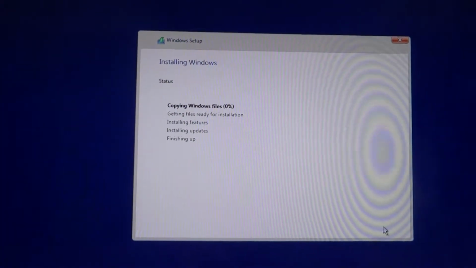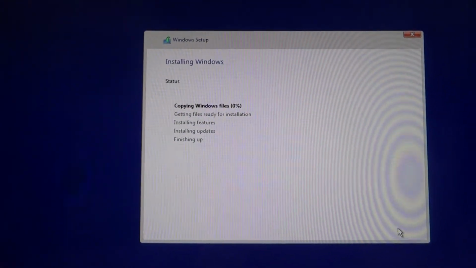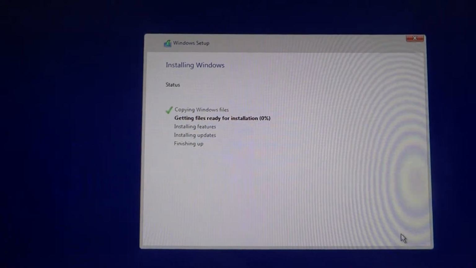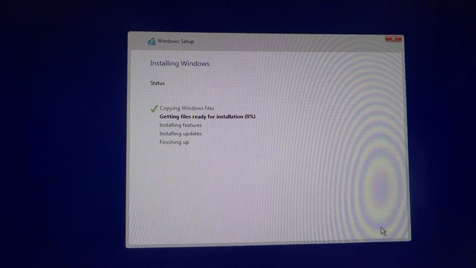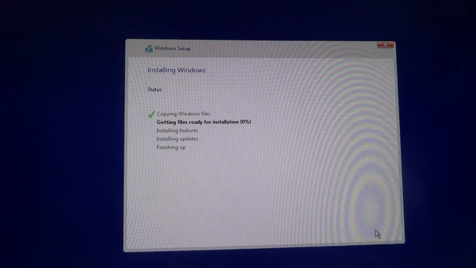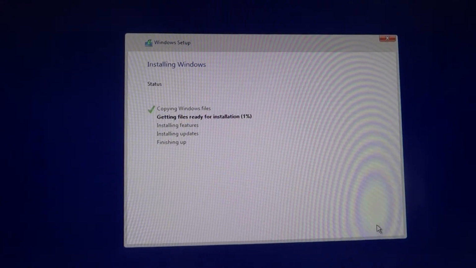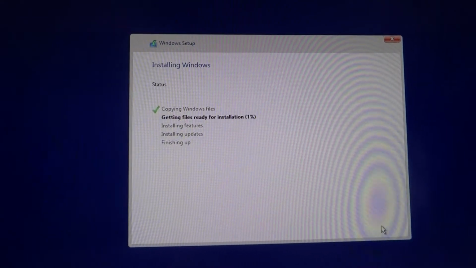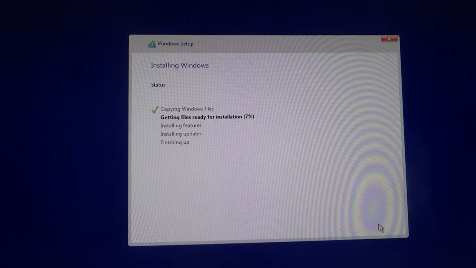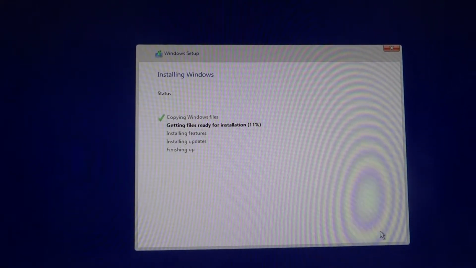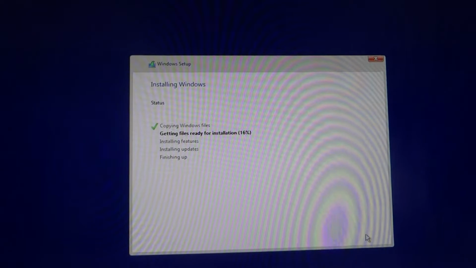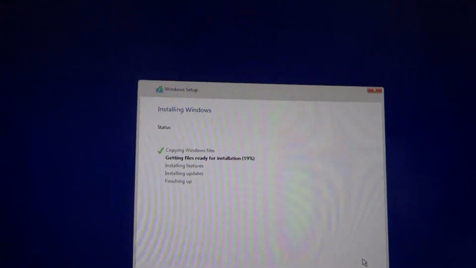So I actually went inside my BIOS again, and then I went into the CSM module and turned it off. So when I get back into this installation progress, it says that my disk is on MBR and you can only boot with GPT. So what I did is I deleted the partition again so that the disk becomes unallocated space, and I clicked next. Then I am able to install now. So the installation is expected to take a while, but I guess it will be fast since we are on an NVMe SSD here. So I will come back later on.